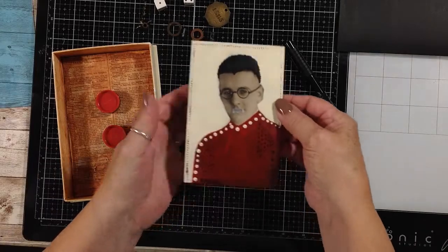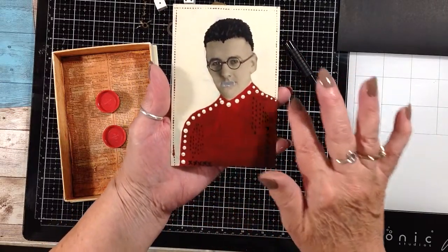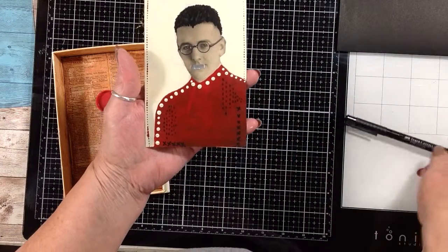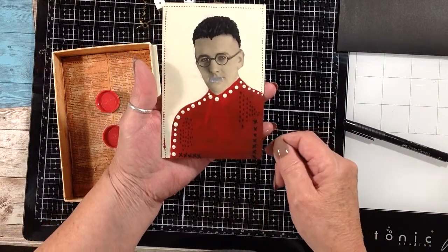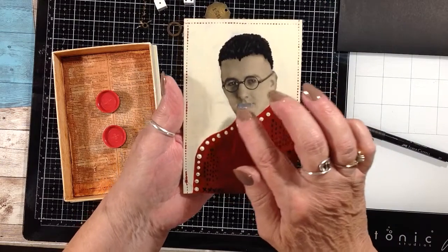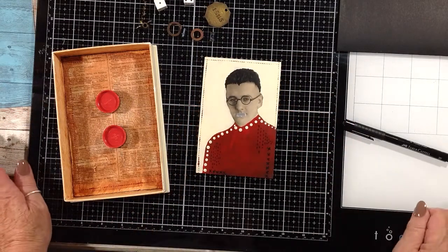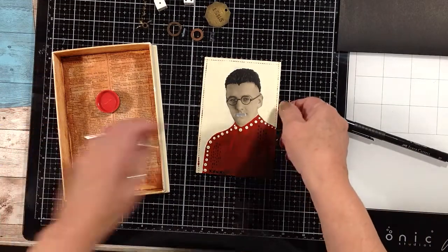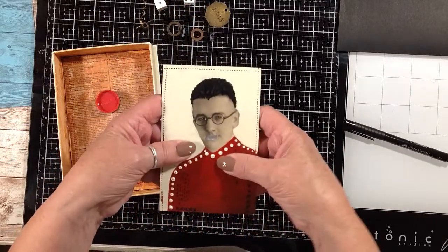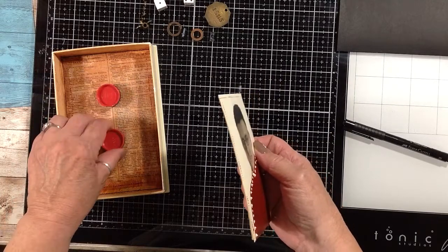Off camera I painted over his suit with red, then put some off-white dots with the end of my paintbrush, and used my pit pen with a brush tip to make little marks on his suit. I also fluffed up his hair a bit. He has silver across his mouth — the reason for that will become apparent in just a little bit. I decided to raise him up, so I mounted the photo to a scrap piece of art board and I'm going to put checkers on the back so he can stand out a bit from the back of the box.